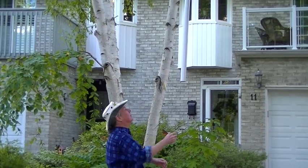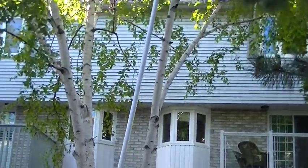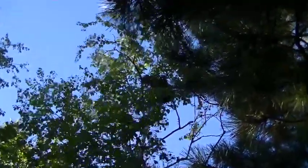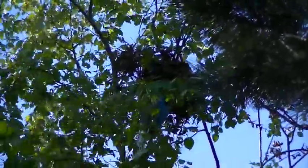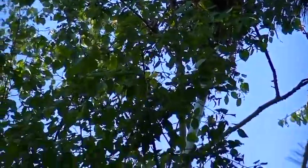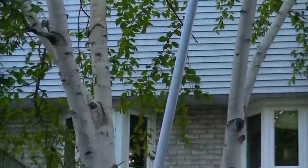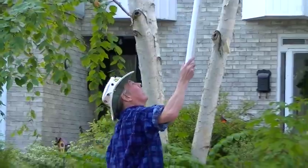I can't believe how hard this is up there. Giving it a good twist, but it's still not moving. Chunk of it there. These are the branches, or the bark, I mean, from the tree in my backyard. I've seen them peeling the stuff off. That's where it's been going.